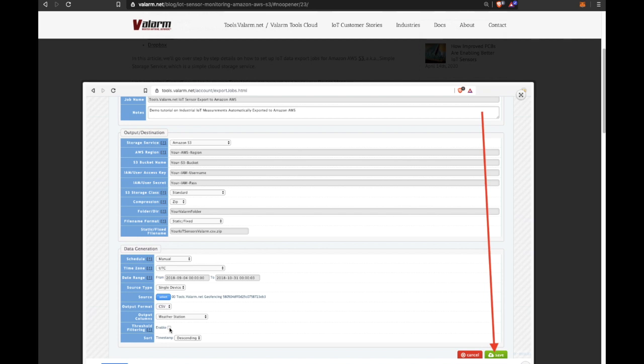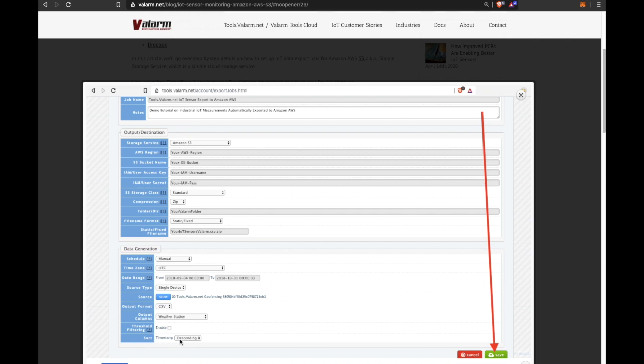Export filtering allows you to set logical comparator threshold values that each event record must satisfy in order to be included in your exported data. The configurable options are identical to Valarm's outbound alerts and other functions which use thresholds on Valarm Tools Cloud to make decisions about incoming data.